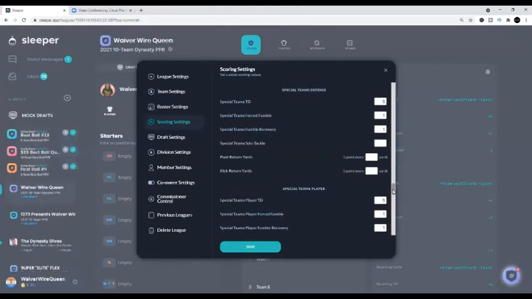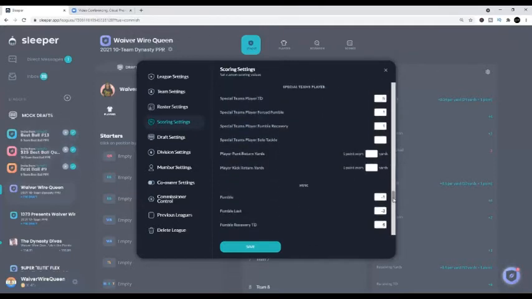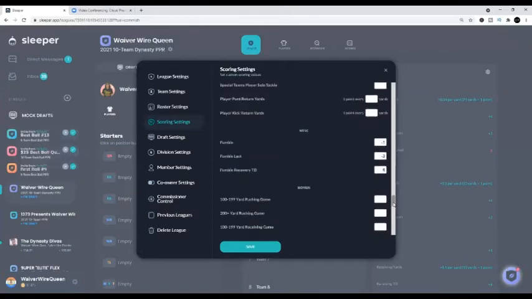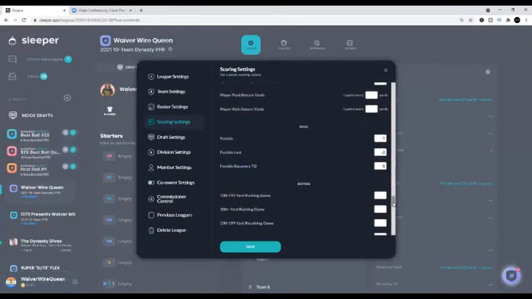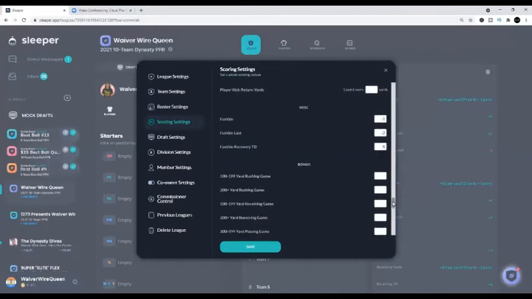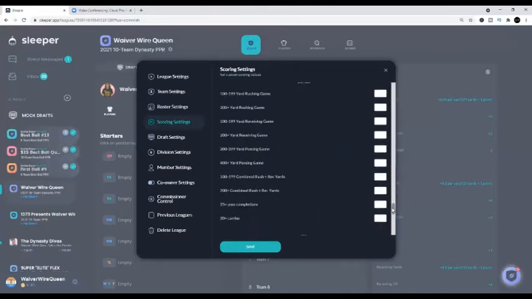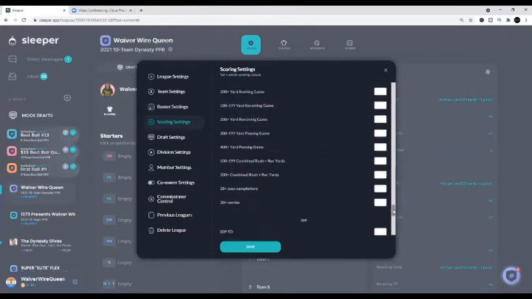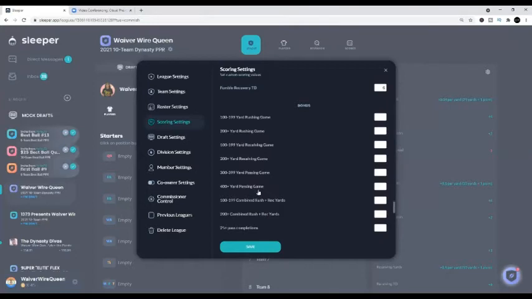Okay, y'all. So back to the scoring, special team defense. You see that, then special teams player. If you want to do something for just players, say you have a player who's really good in the return game, you want to award points. And I say, I'm going to draft this guy because he is really good in the return game, I'm going to get points for that. Some leagues will add extra incentives for that, and some don't. It just really depends on the commissioner and how they set up the league. And you see all of these different bonuses that you can add to give extra incentives for the quarterback, wide receiver, running back, tight end.